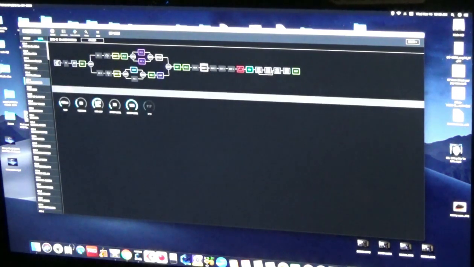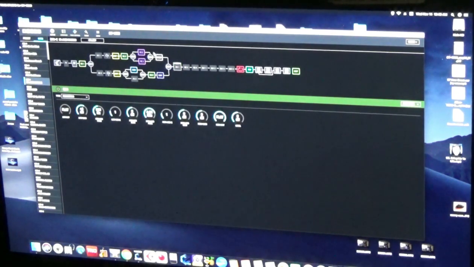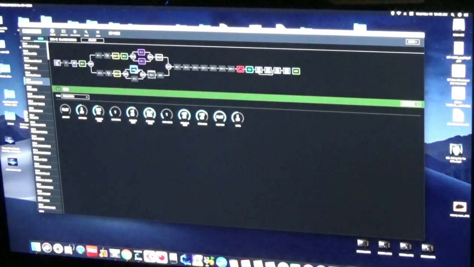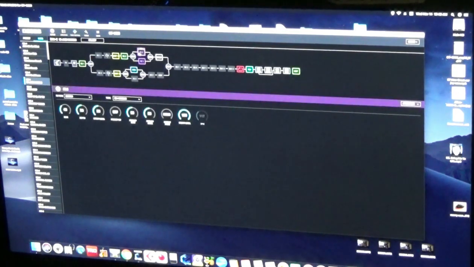I don't want the delay, so we're going to turn that off. I don't need a noise suppressor. I definitely don't need an EQ. Compressor, I'll turn off. EQ off. What I'm doing here is going through and turning all of these off except for exactly what I want.